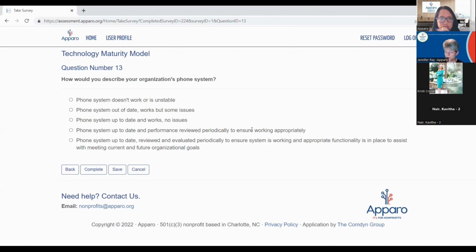If you don't have a phone system, maybe everybody has a mobile phone and it works and you're able to get your job done and your phones work 99% of the time. It might not be a phone system per se. It might be that you're using mobile devices. Apply that thinking to these questions. If it works and you guys are up and running most of the time, we're in good shape.